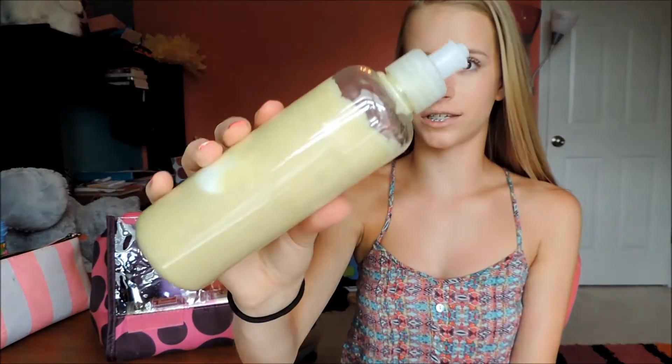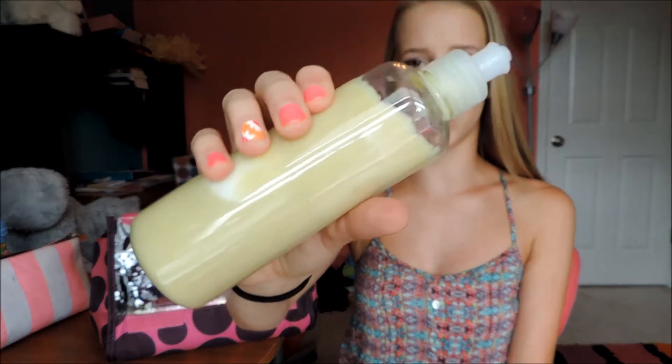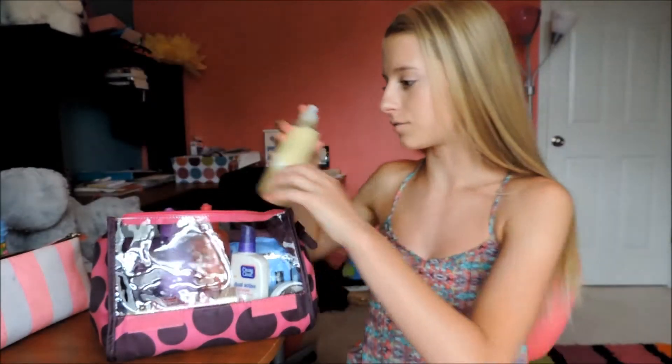Starting off, I have a clear bottle filled with Herbal Essences conditioner in Honeydew — I'm not sure but it's the honey kind and I love that conditioner so much. Then here is my shampoo — it's the shampoo that makes your hair grow; it has a horse on it. This is my body wash, just a scrub body wash by Curb and it smells so good, like vanilla. And then I have makeup remover cleansing towelettes by Neutrogena, just their original.